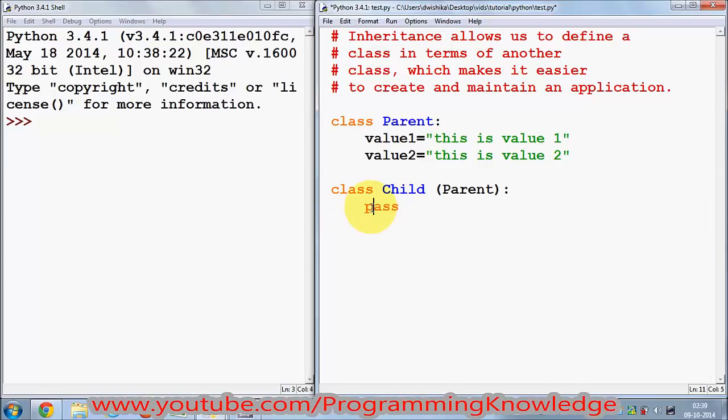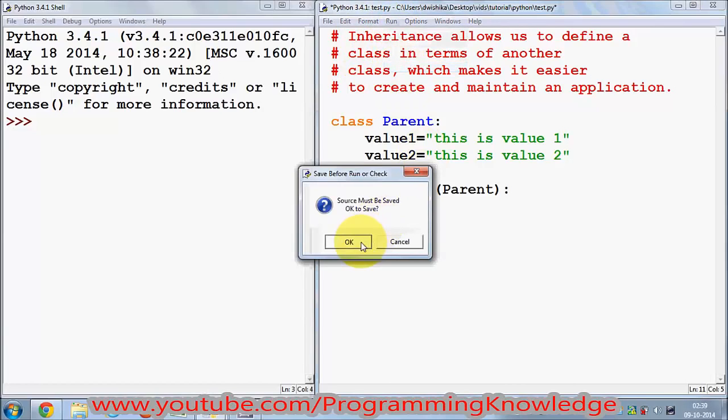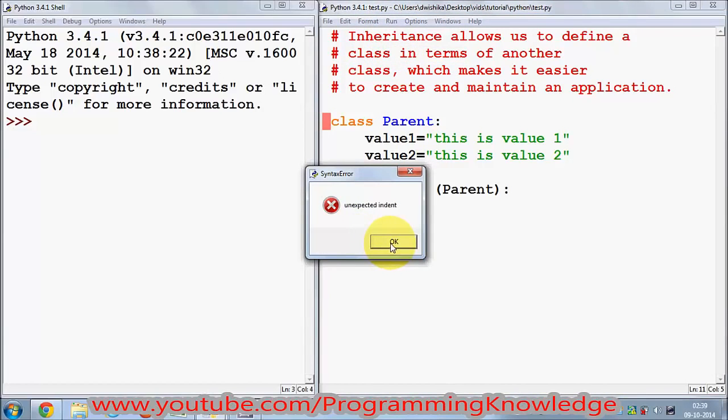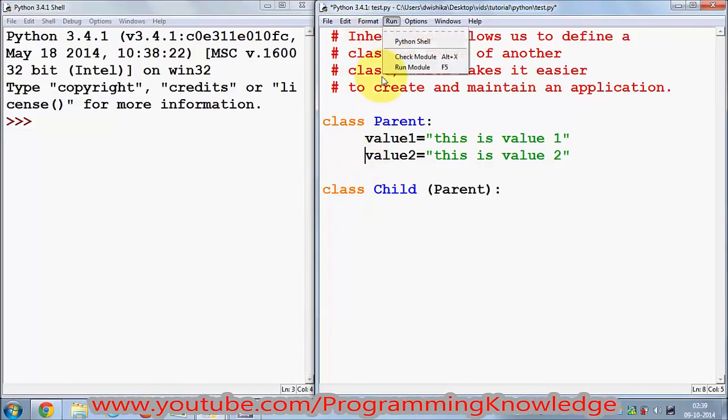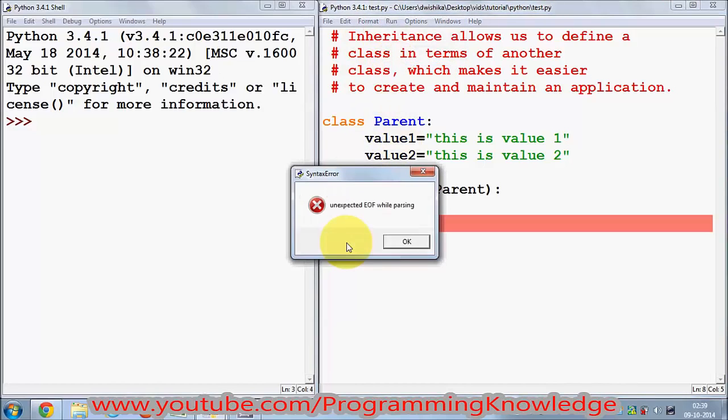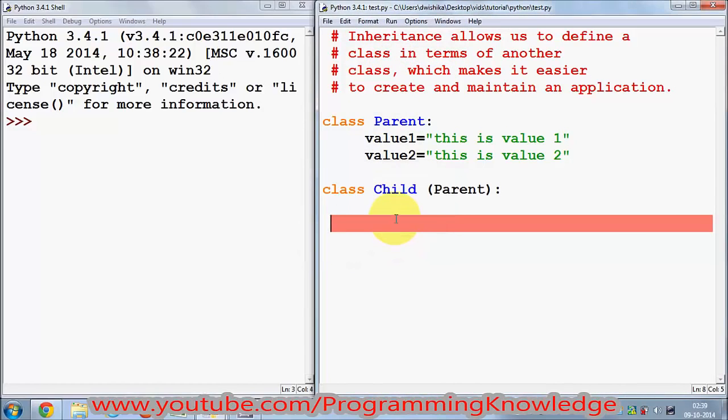So let's see what happens when we don't use pass here. I will save my program and run it, and it says unexpected indent. This indent should not be here. Run it once again. So it shows an error. And what is the error?